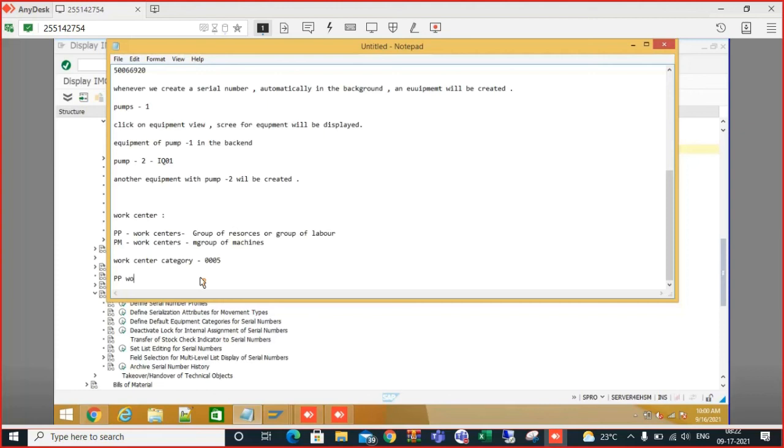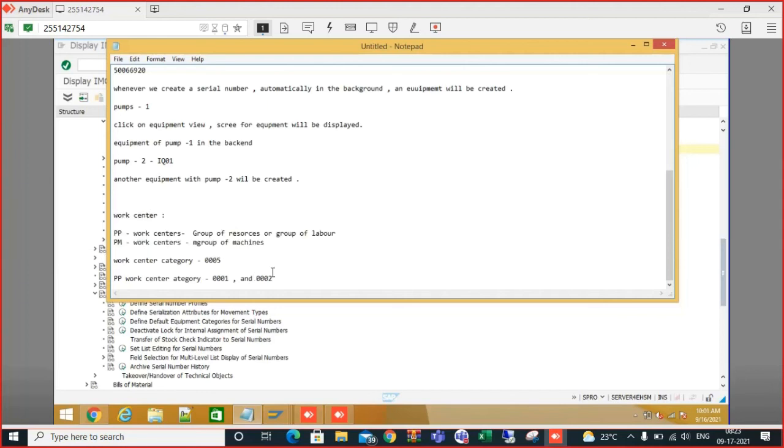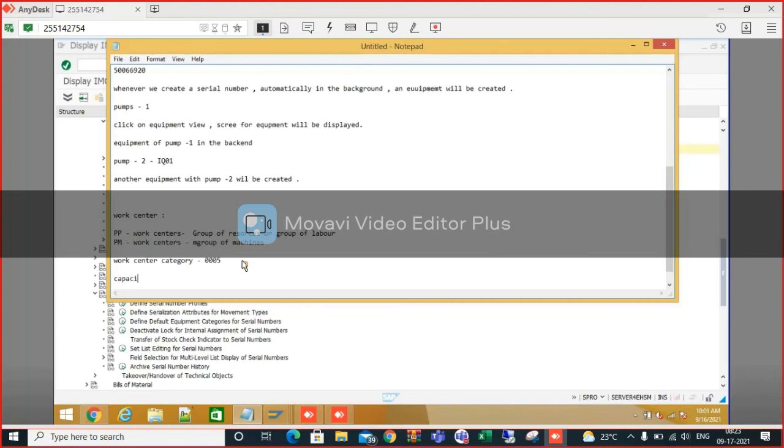Generally, for a PP work center category, this would be 0001 and 0002, labor 0001. If you go and see the capacities tab, you will find there is a setup formula and a processing formula.